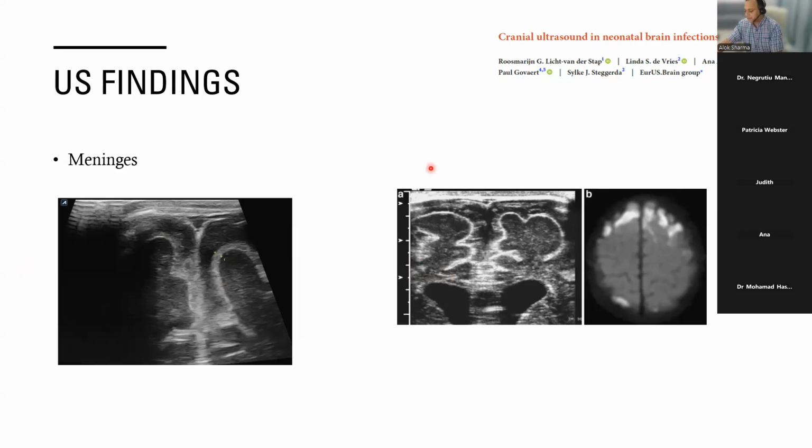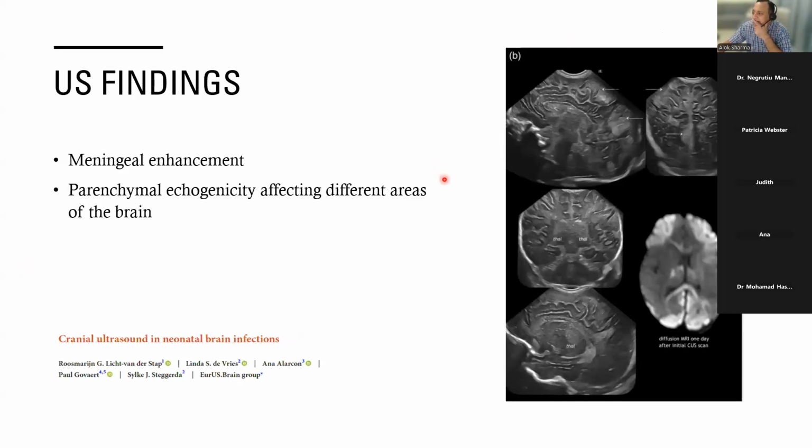Interestingly, from my perspective, when you want to look for meningeal enhancement, it can be very subtle. And this is a classical case where if you look at the ultrasound, really the enhancement that you see over here, it's quite subtle. It makes you very worried that you can see this kind of area over here that looks quite echo bright. Again, an area over here that looks quite echo bright. But with artifact in your machines, especially with some machines, they tend to give artifact that causes echogenicity that may be visible. And it's really important that your gain settings are set appropriately, because if your gain settings are set very high, you will tend to exaggerate the appearance, which may then make you feel worried that this baby's got meningitis or a meningoencephalitis.